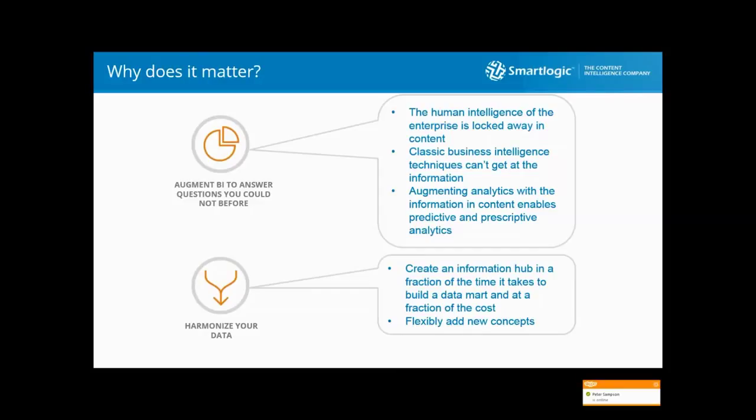in order to be able to get the answers that you're looking for. So for example, you can answer questions like, how many of my customers who have balances of over $100,000 have written me a letter of complaint in the last 6 months, and how angry were they really?